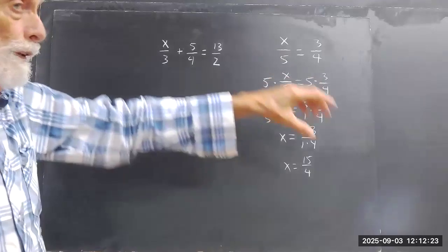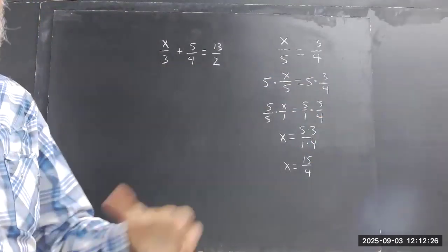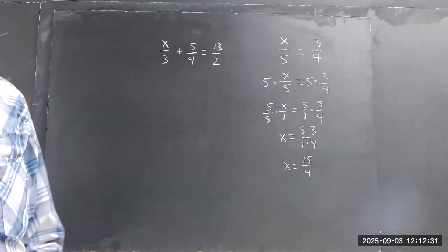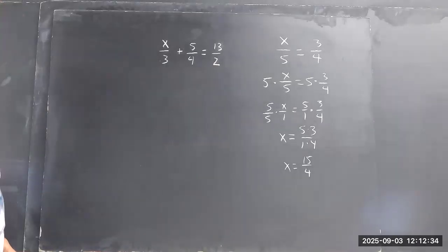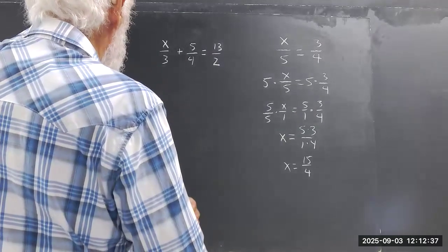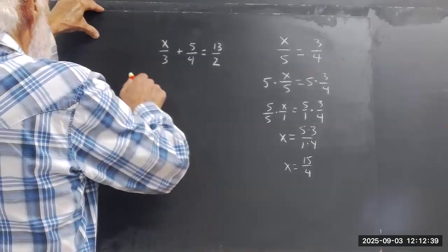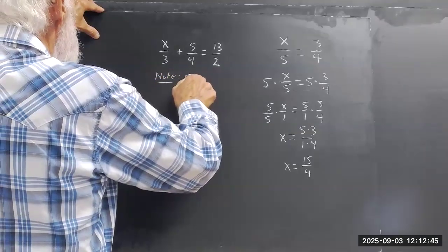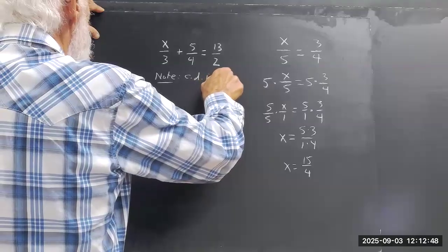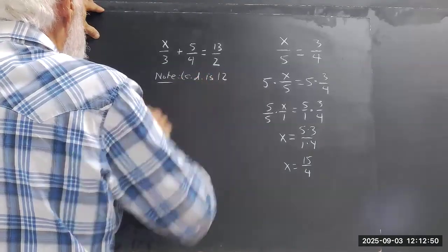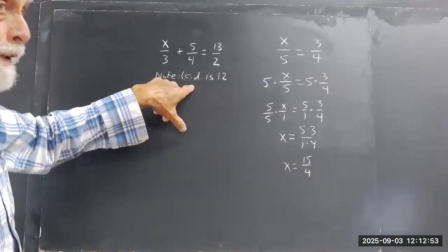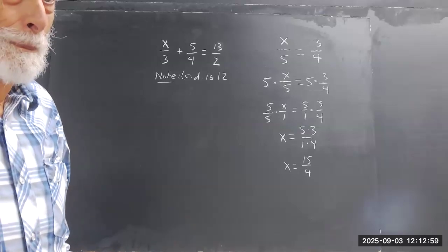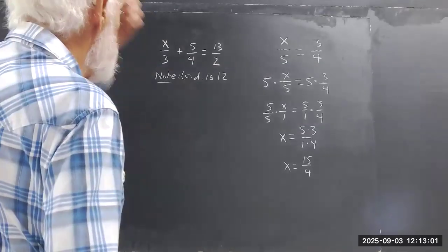So if you multiply both sides by 3, you'd have x, but then you'd have to deal with fractions. So the magical thing that you can do is notice the common denominator is 12, and that is the least common denominator. You could use any common denominator, but the least common denominator gives you smaller numbers and they're easier to deal with, so you want to. The least common denominator is 12.